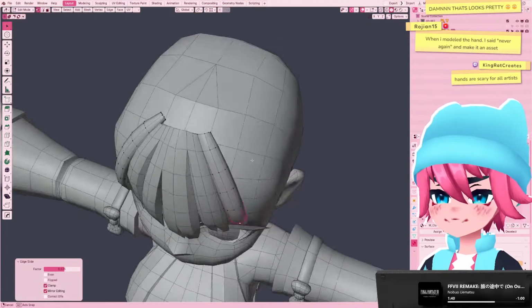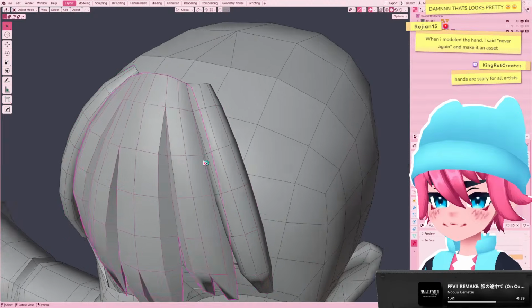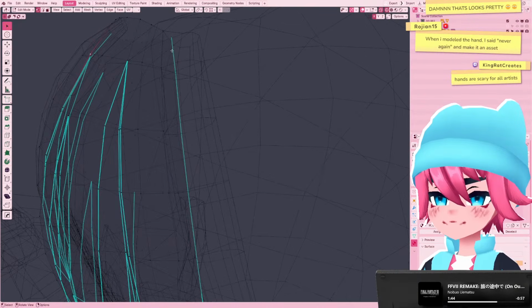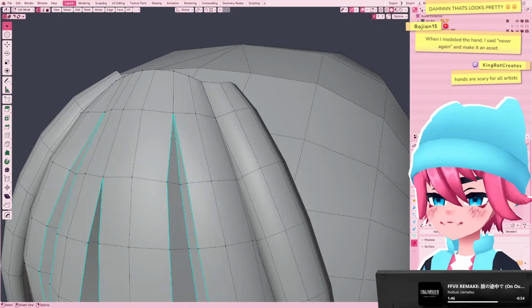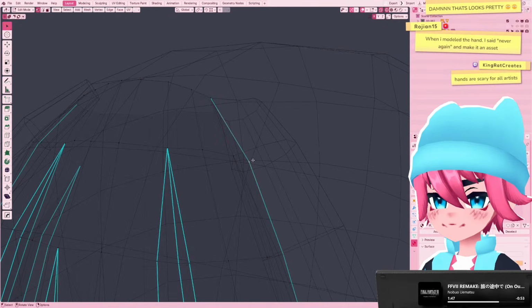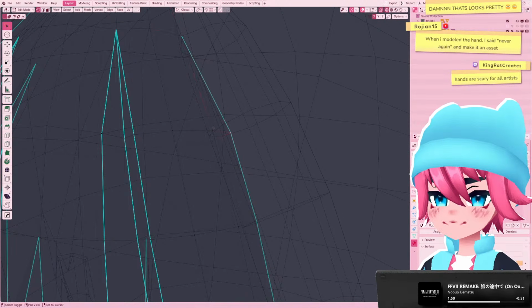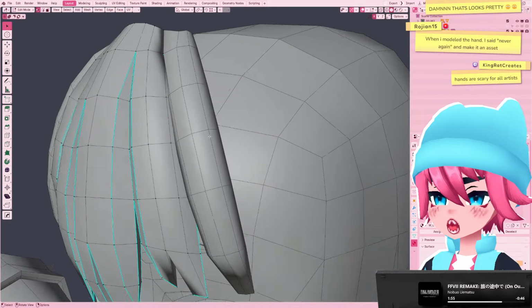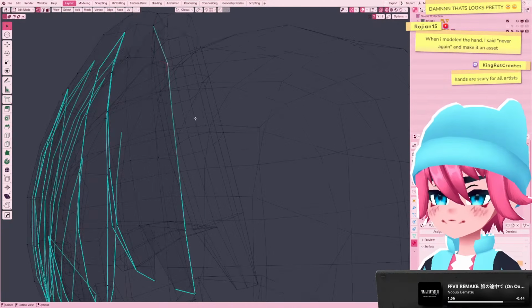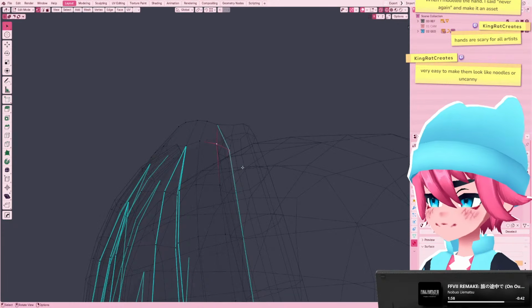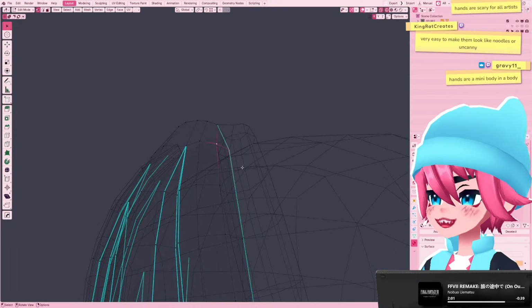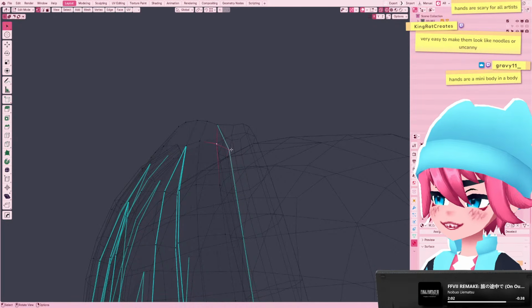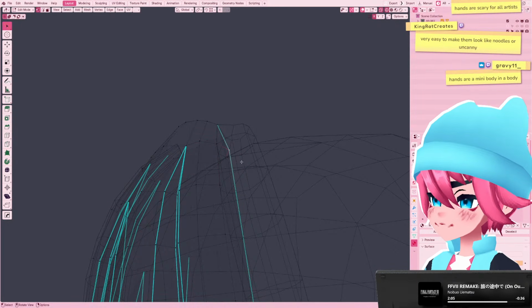It's just a very complex thing. Okay, how do I want to do this? Yeah, it's very easy to make them look like noodles and super uncanny.